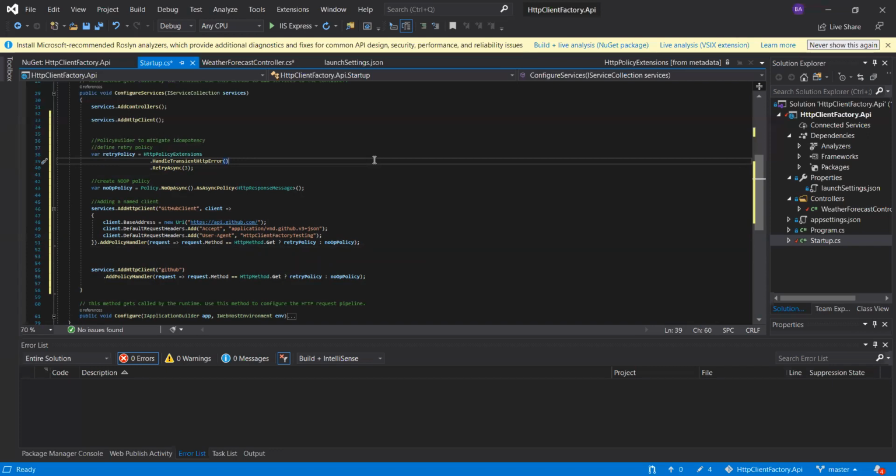You can extend delegate handlers. A delegate handler has a method before you send the request and one after you send the request that you can implement. I use that to log the request I'm sending. You can put any logic before every request and any logic after, any cross-cutting concern that you want in your HTTP pipeline.